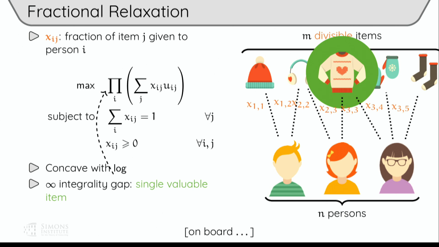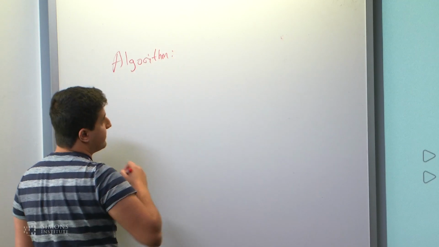So even though this relaxation doesn't work, there is still hope to save it. We are still going to basically replace this objective with a suitable surrogate, which is still log-concave in terms of xij's. But we are going to make sure that this log-concave surrogate is always a good approximation to the actual optimal solution. Okay? So the way we are going to do that is again by running a randomized algorithm and computing its expectation, and then coming up with a surrogate for that expectation.